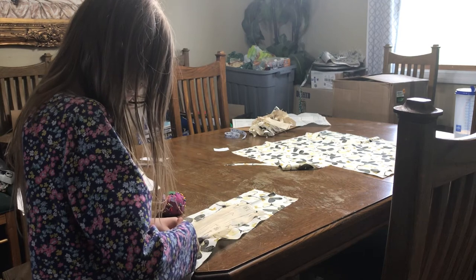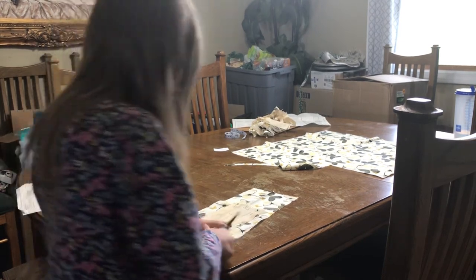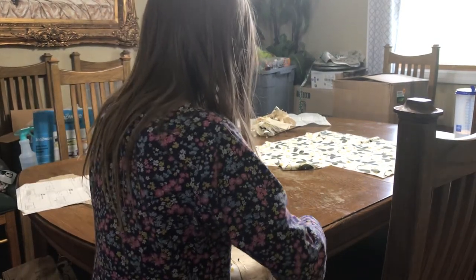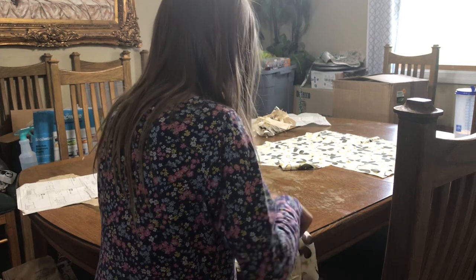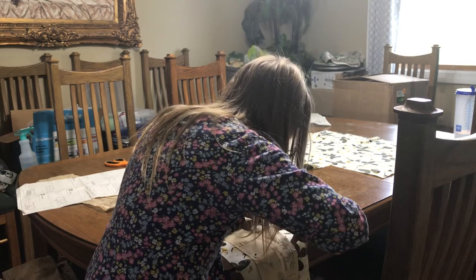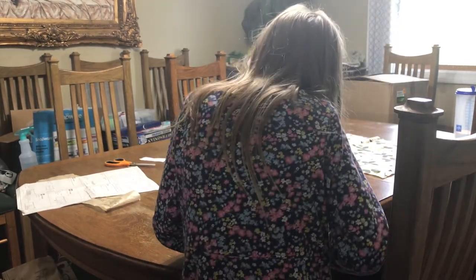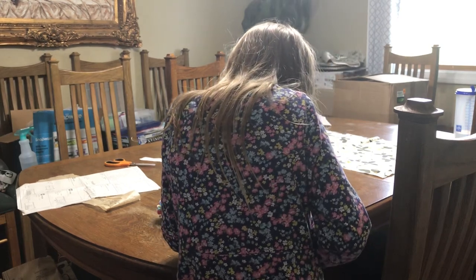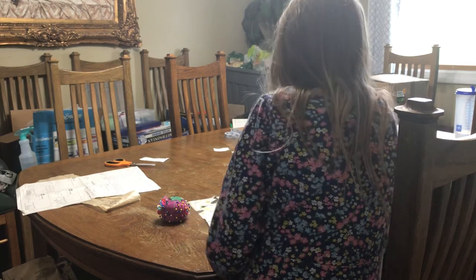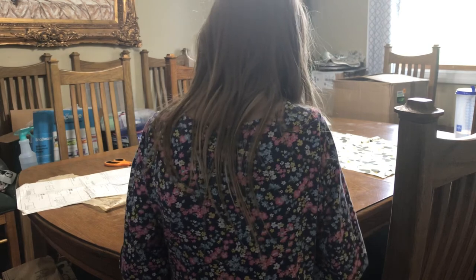This here. I'm going to put that. Wait, where's your other pieces? Here they are. This is the last piece you have to cut out. Okay. All right. Got it? And when you get done, you're going to mark the dot. We put the pocket on later. So I never marked the pocket yet. So, all right, cut that out. We're good.